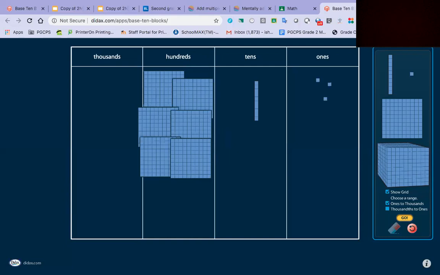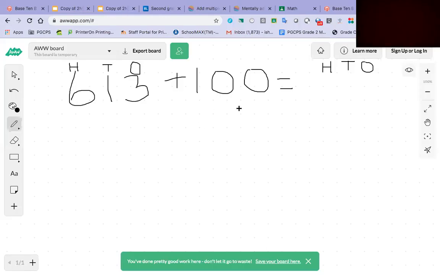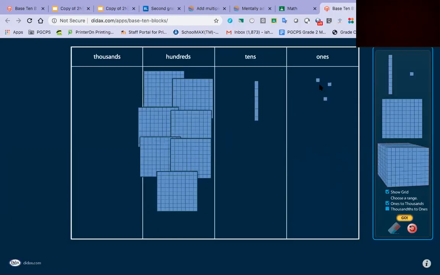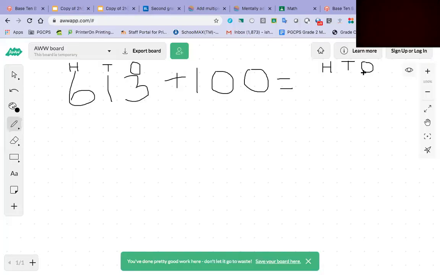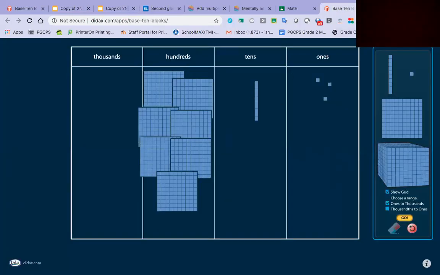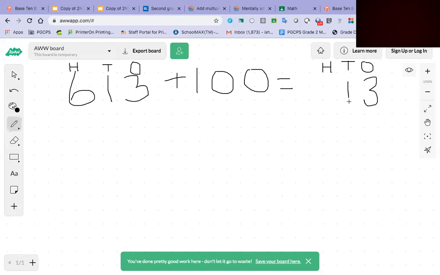Now let's add 100. I'm going to go here and I'm going to take my flat or my 100 and I'm going to add it to the hundreds place. So if you guessed that the hundreds place would change, you were right. Let's see. In the ones place, I still have 3. In the tens place, I still have just 1 10.